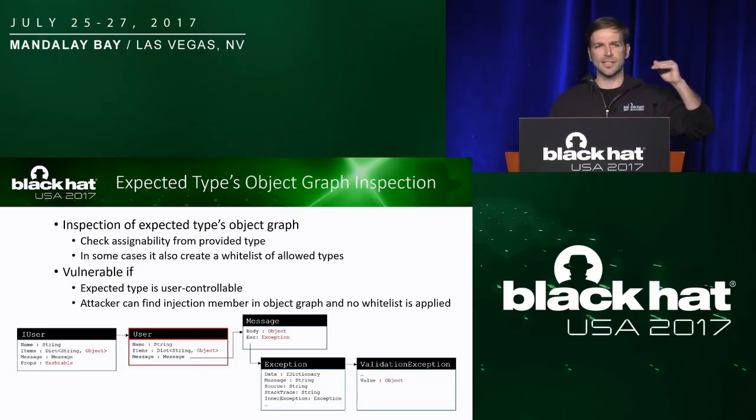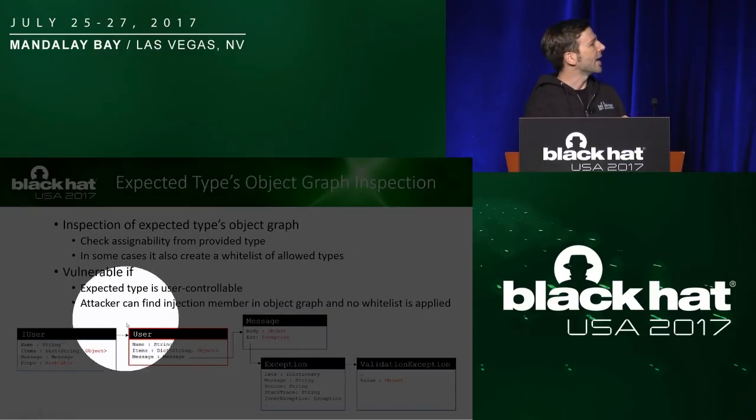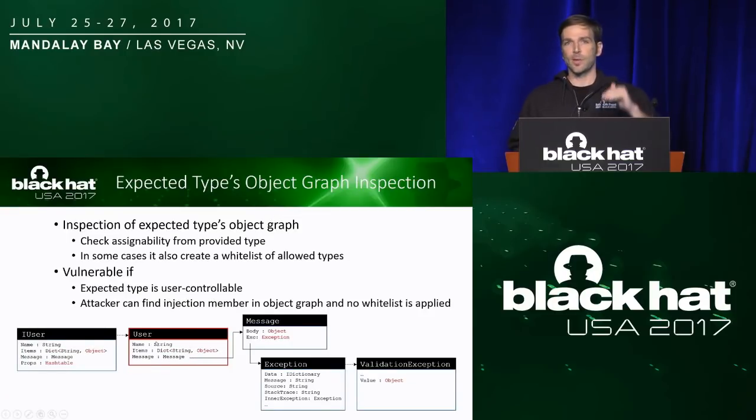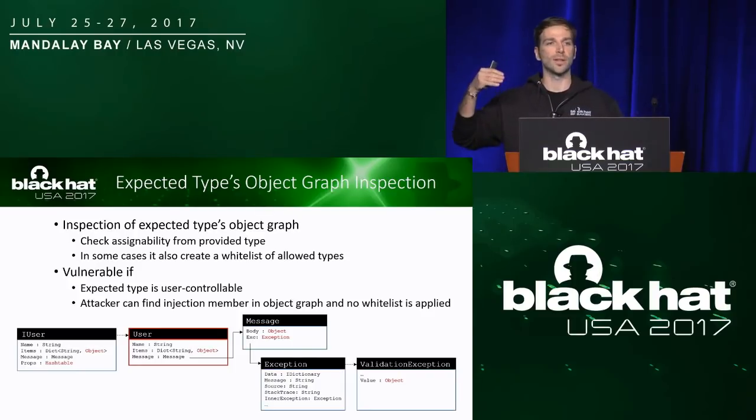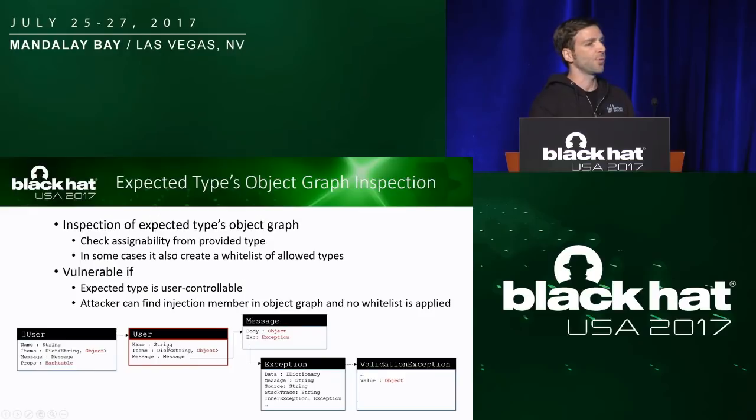It looks a little bit complex, but it is actually very simple. The library will check what the expected type is. For example, the library may be expecting a user type, and then it will recursively analyze the object graph, and when deserializing from the JSON data, it will check if the expected type is assignable from what the attacker, or what the user, is sending. So for example, if the library expects a string, and we provide something like an ObjectDataProvider, which is our gadget, then the library will throw an exception and will fail to deserialize the data.